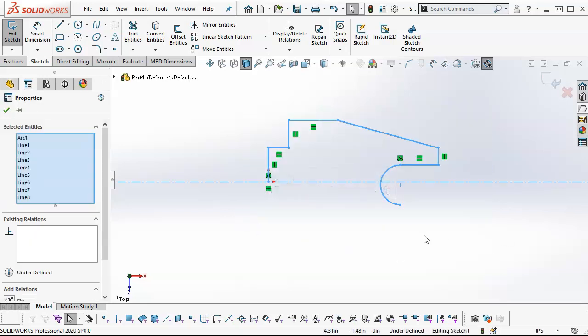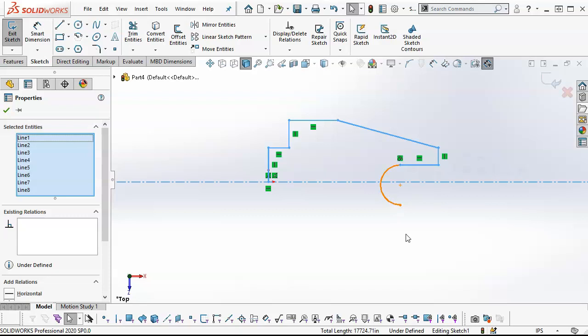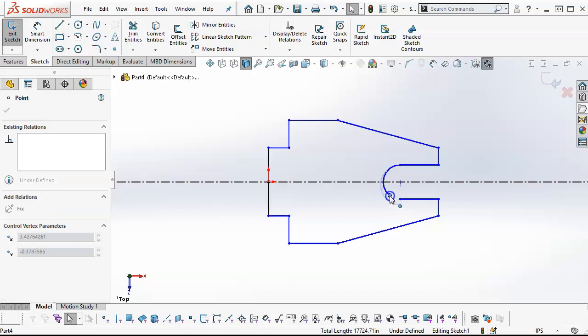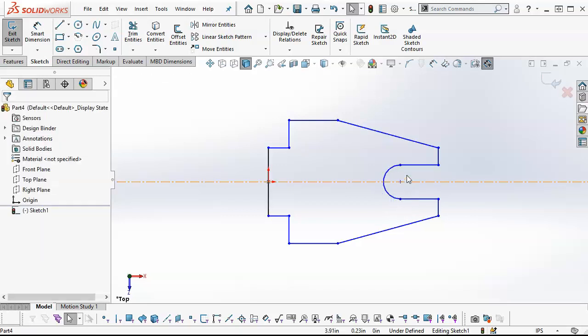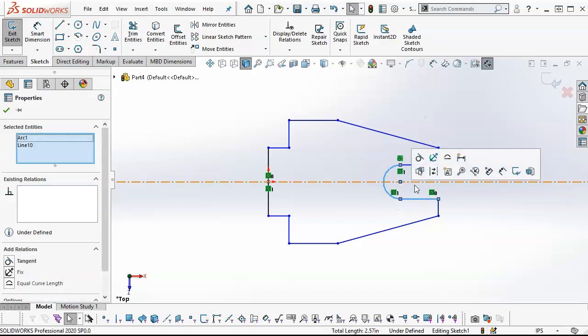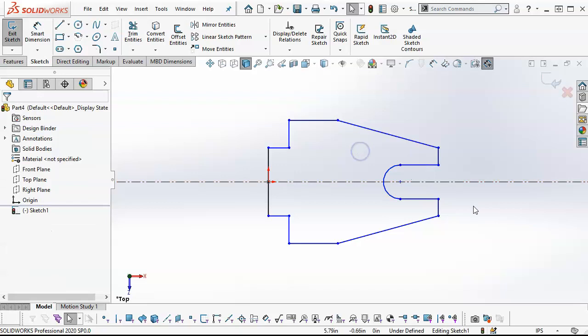But if I window pick and get everything in the mix, I can come back and select the arc, which effectively deselects it, and then when I tell it to mirror, I have enough geometry to go ahead with it. Alright, so we bring that one around. We're going to check for tangency up here, but no tangency down on the lower. And then we're ready to start applying some dimensions.